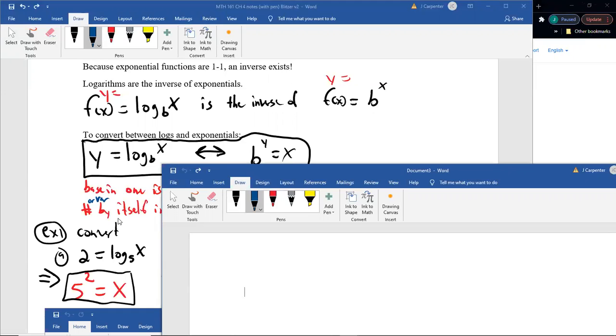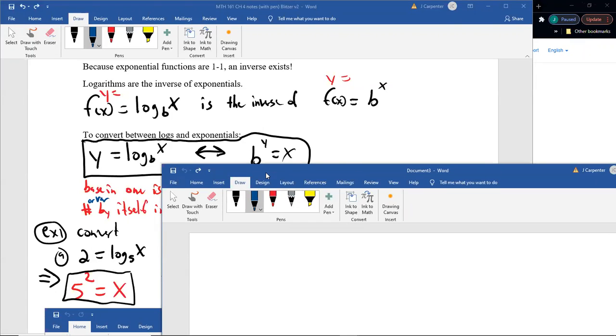All I said was convert, and I bet you in my math lab, if it says convert, this is what it actually wants. If you wrote 25 equals x, it might mark it wrong. Now, in a test, if you did that, I would go back and you pointed it out to me. I can give you full credit for it, which we will not have a test on just chapter 4, but you will see it in the final exam, FYI. So again, be prepared to shoot me emails for something like that.